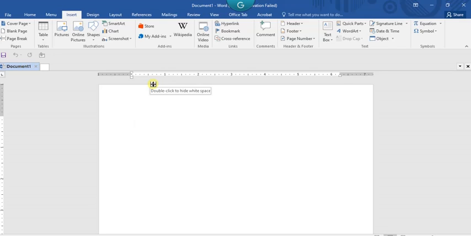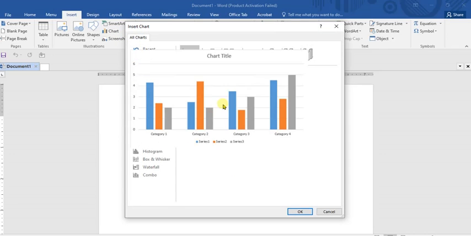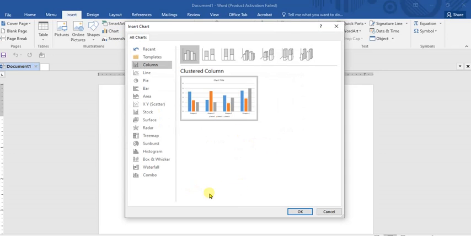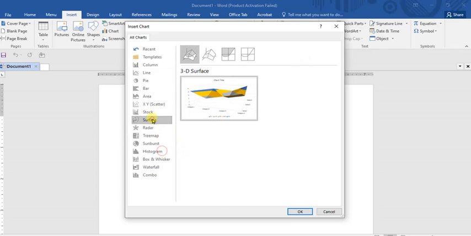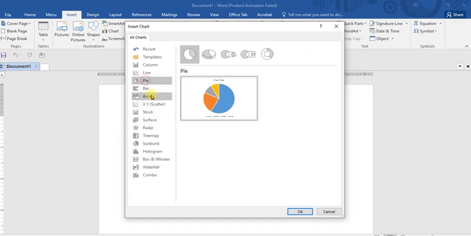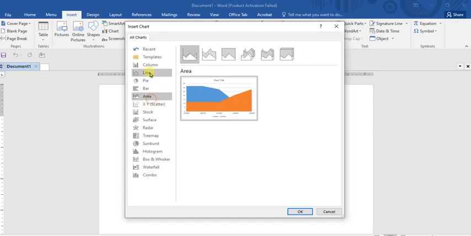Of course, whenever you hear more about charts, some of us may be thinking of Microsoft Excel, or spreadsheet, where we use charts a whole lot. But interestingly, you can use charts in Microsoft Word as well, and different types of it, either line or pie chart, area chart, and many more. Just dream of it, think of it, any one you might have been using before and have even dreamed of. They are all in here in Microsoft Word.